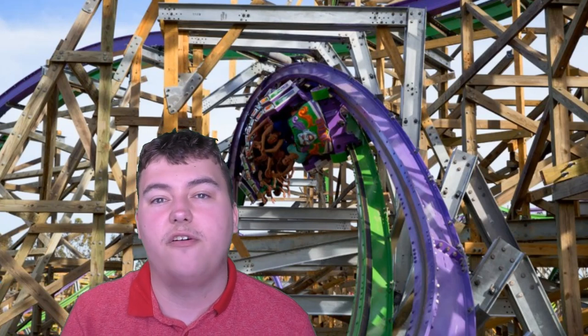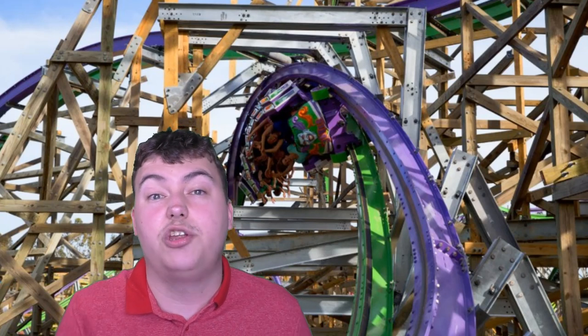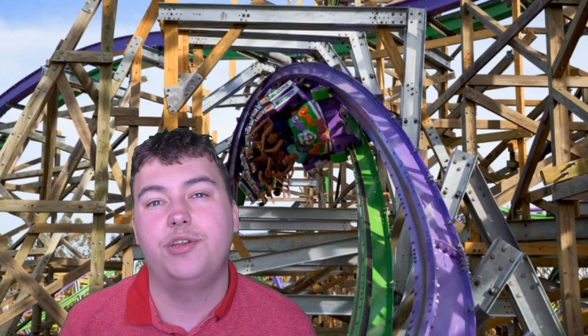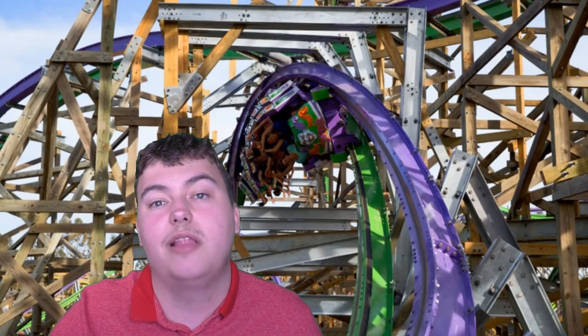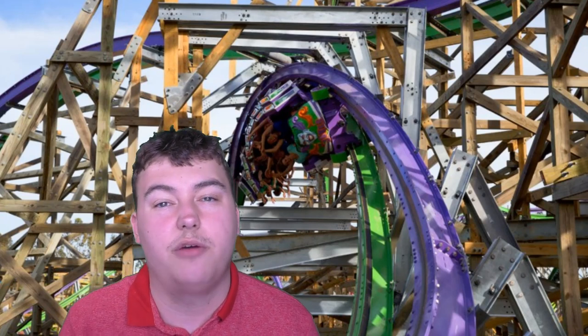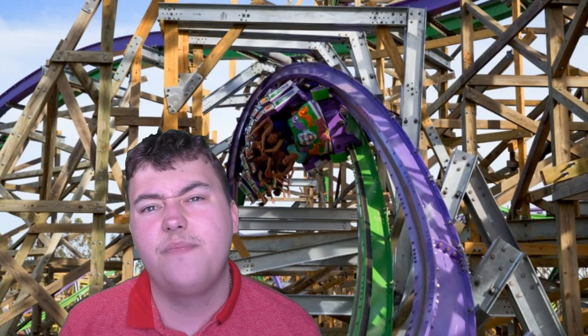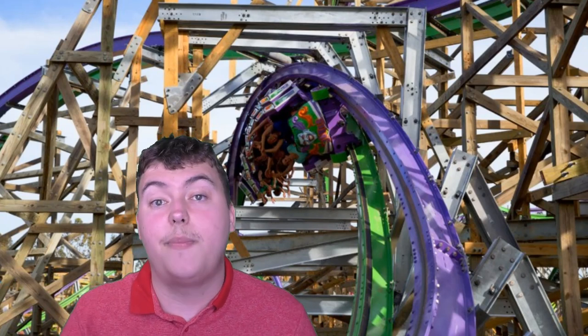I mean, if Fantasialand wants to do something RMC but nothing too big, then they could do something like that and theme it up nice and well and do a nice custom layout or something. If they wanted to go up a level in terms of the thrill level maximum for that type of coaster, they could put maybe one inversion in there if they wanted to. I don't know. But it should be interesting. It should be really, really interesting to see what happens. But I'm a big fan of this concept.